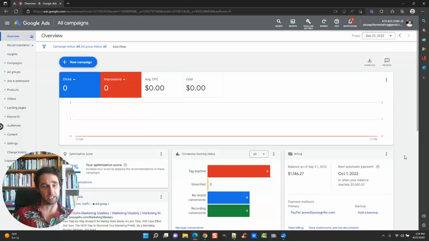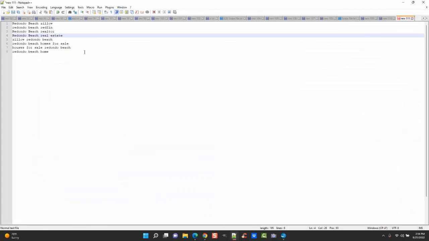If you have a big enough audience, if you have enough people going to your website, that would justify a retargeting campaign, which would be at least a few thousand a month. So that might not apply to everybody, but it's definitely good to have running. The search campaign gets you really good results as well, and it's not incredibly difficult. So yeah, it really comes down to these few keywords here. I'm using Redondo Beach just because that's where I live, but obviously that would be your location.